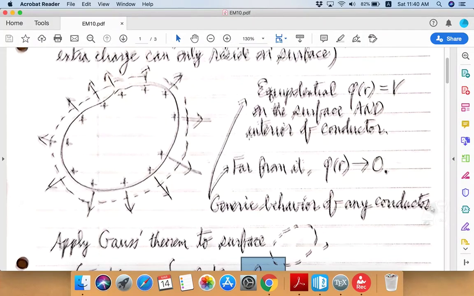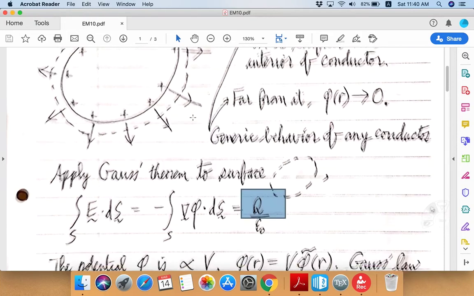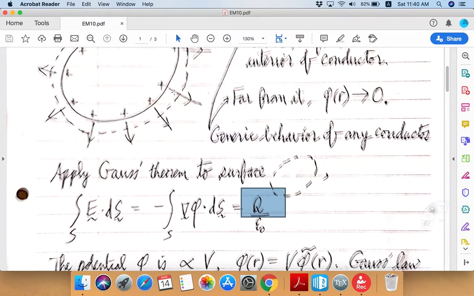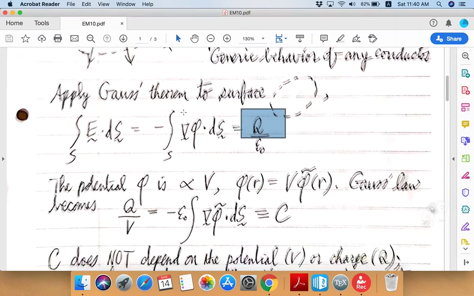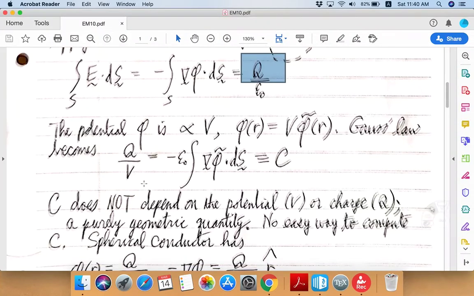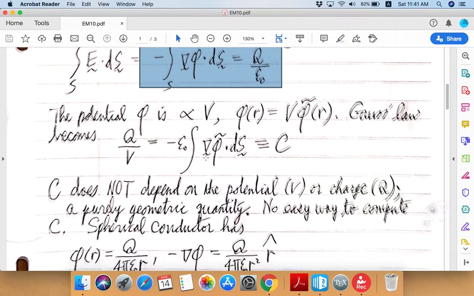Then the basic linearity of the electrostatic relations, and Maxwell's equations in general, says that if you double the value of the potential, then you also double the charge. So there has to be some sort of linear relationship between the potential at the surface of the conductor and the charge that accumulates at the surface of the conductor. Therefore, you can define the ratio of the charge to the potential, which, as you can see from this general expression, will be given by this integral.